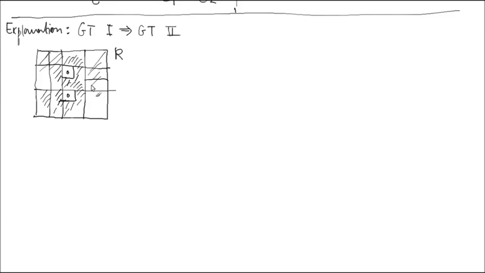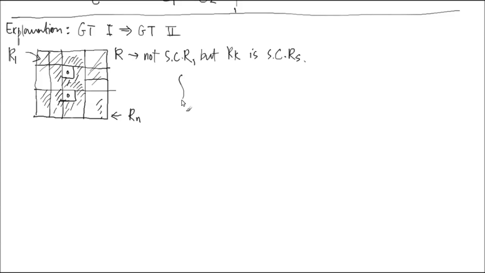Now if I chop this one like this, individual pieces, I'm going to label it R1. So I'm not really going to count them, but at the end you end up at, let's say, Rn in the general case, the number of rectangular boxes in there. So R is not a simply connected region, correct? But each individual Rk is a simply connected region. Is that right? Each individual rectangular box has no holes at all. Correct?